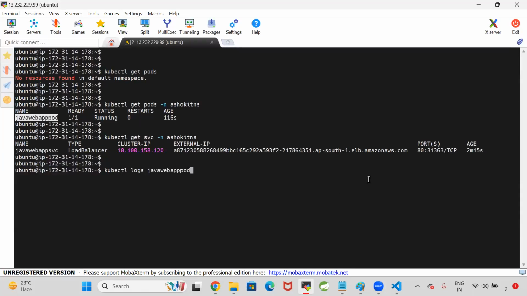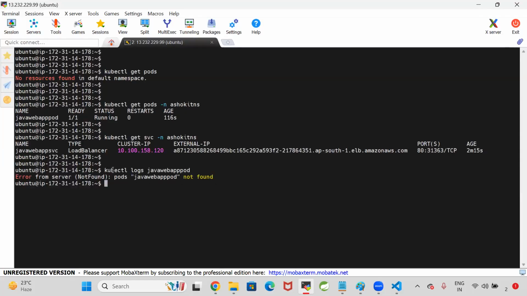kubectl logs pod name. What is it saying? Is it recognizing our pod or not? Not recognizing. Why?